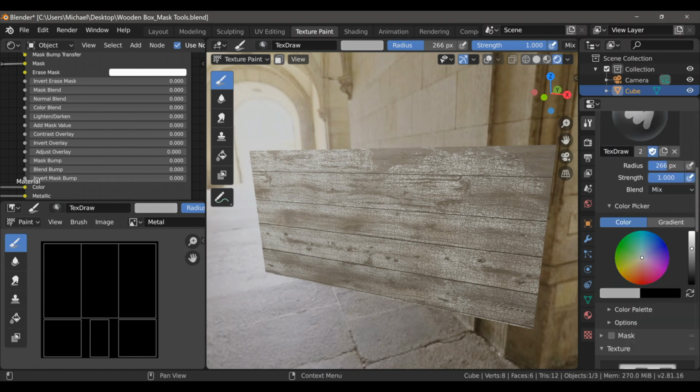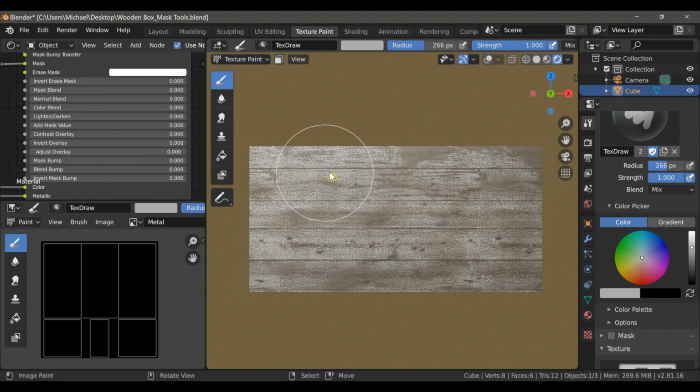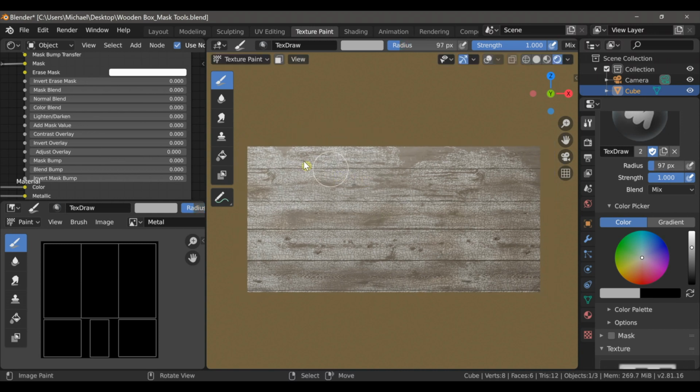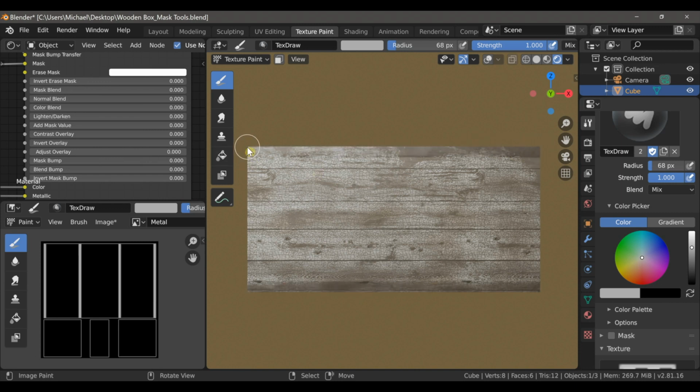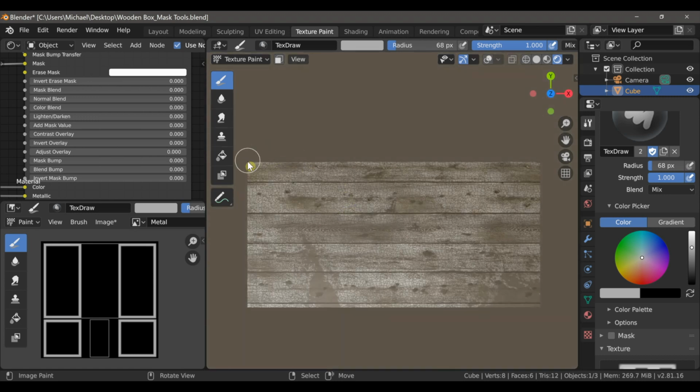I'm also going to take the value down from white to a very light gray color in order to demonstrate what the mask blend does, specifically how it pertains to bump mapping. I can use the F key to change the size of my brush. And because I'm using the line method of drawing, you'll see if I click and drag, I'm creating this line, which can be used as a guide to draw straight edges. Now I'll just draw these borders along the front, the side, and the top of the model. And because we have the X, Y, and Z axes enabled in the symmetry, we're only doing half and it's being copied or mirrored onto the other side.